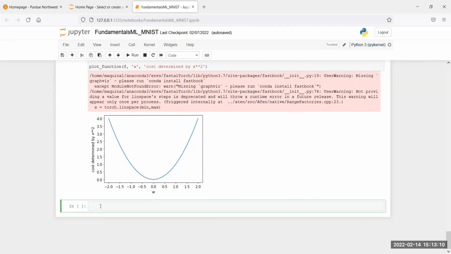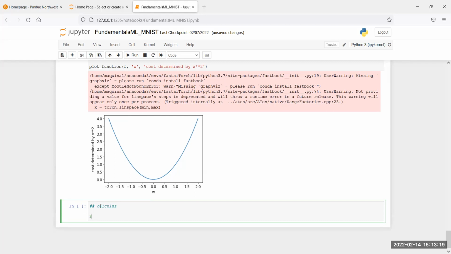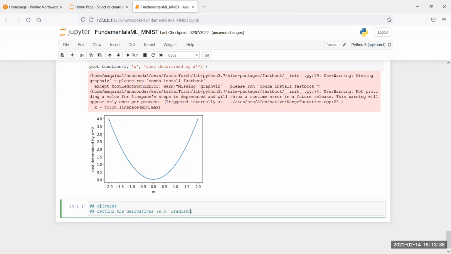So we'll see that. We don't have to know calculus, you just have to be aware of it. Here the goal is getting the derivatives, which you'll see in the language of this is called the gradients. So this is going to be the gradients.